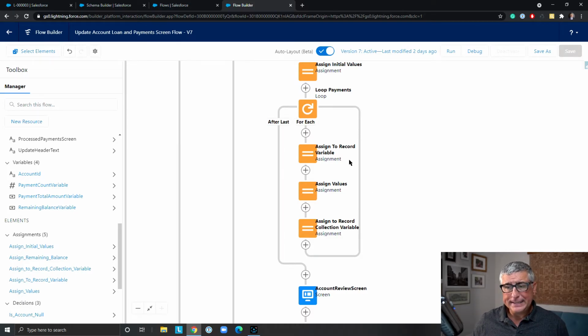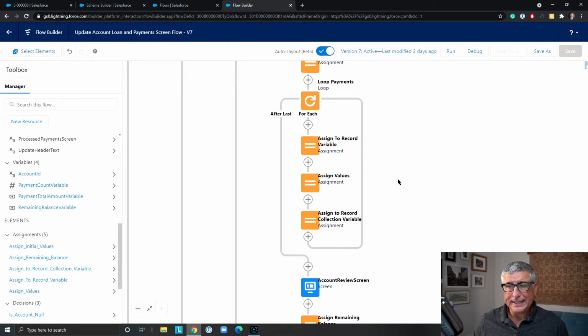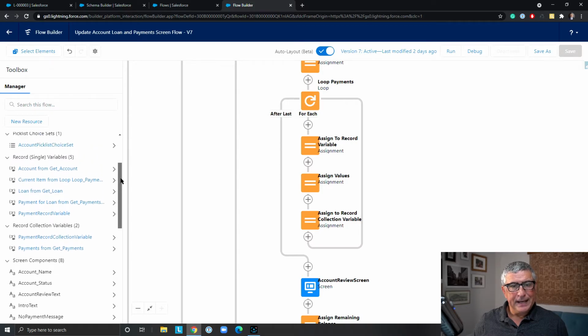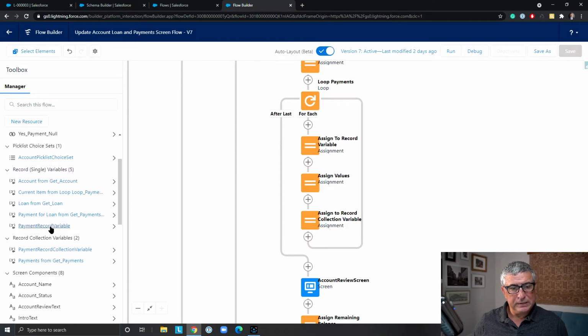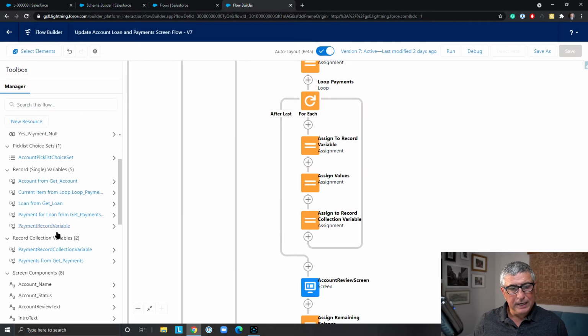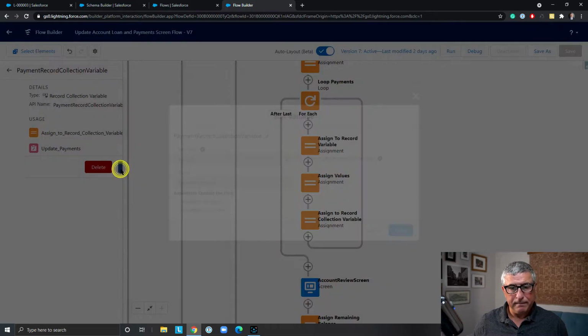And to do that, and to make sure that I don't do any updates to the process checkbox for the payments inside the loop, I have to create 2 resources. That's how the loops work. I have to create on the left side a record variable for payments, payment record variable, and I have to create a payment record collection variable.